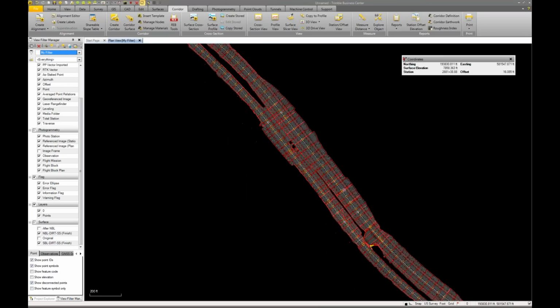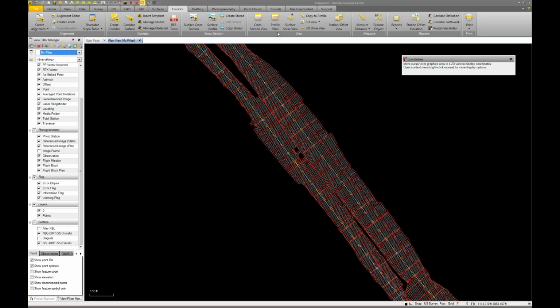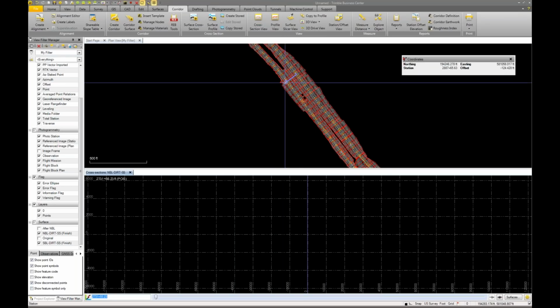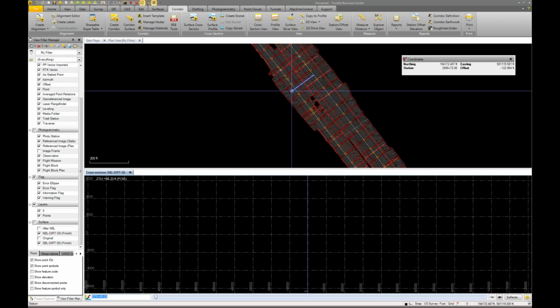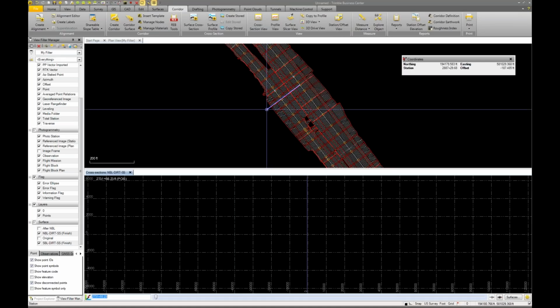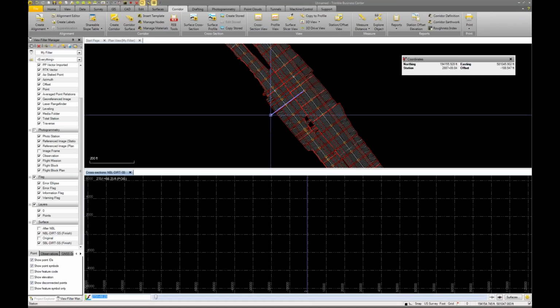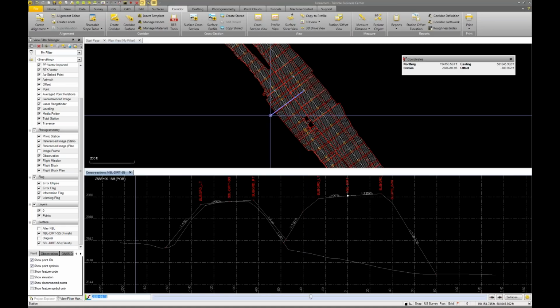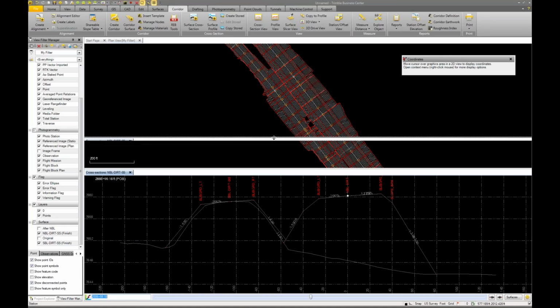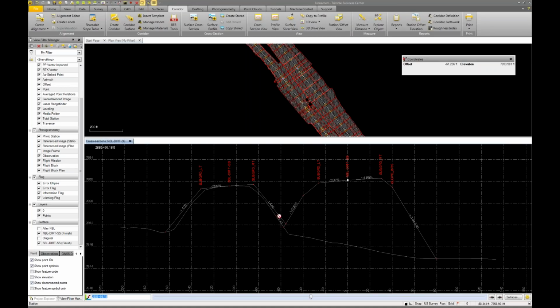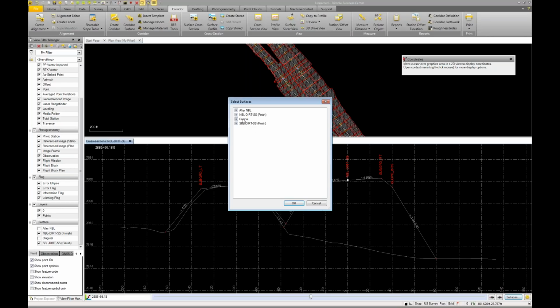One of the other handy review tools is in the corridor tab under the view, there's a cross-section view. And if I want to look at a certain area, for example, in this area where I've got some overlapping earthwork, pick the area I want to go in the plan view, and then in the cross-section view below, I can see my different surfaces. I have the lower right surfaces button. I can pick what surfaces I want to see. So for example, I want to see my northbound lane, my southbound lane, and my original.